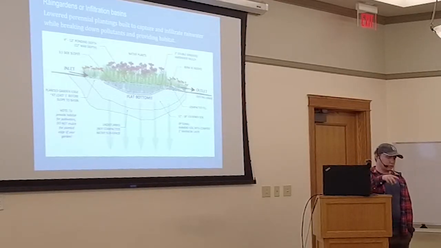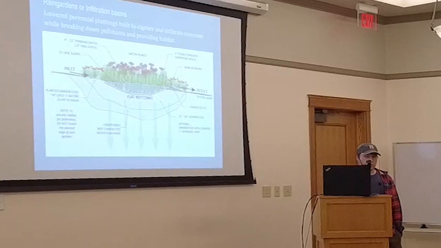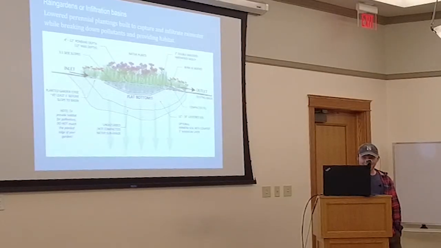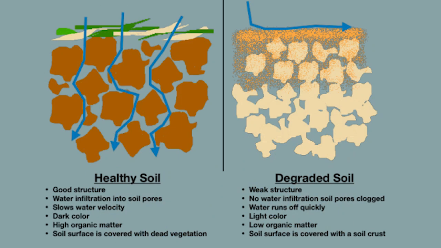If you walk down to the bottom and start poking around, at least with infiltration basins and rain gardens, I just wanted to note that so you're not confused on why the soil looks the way that it does. Why is it sandy? Like everything else is not sandy. So there are aspects of soil health to also keep in mind. We could go into this all day, but I'm trying to keep it more superficial.